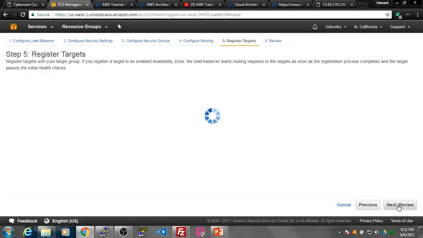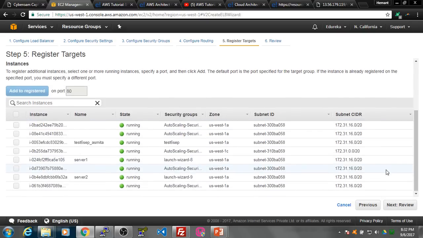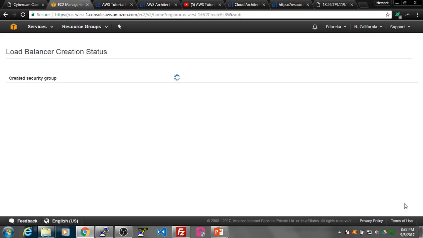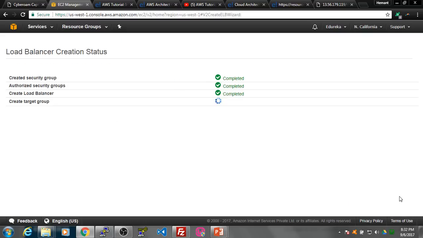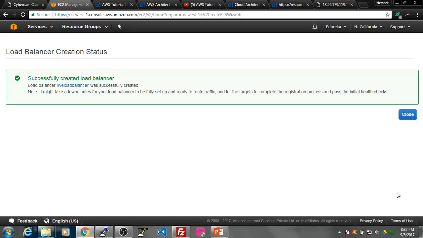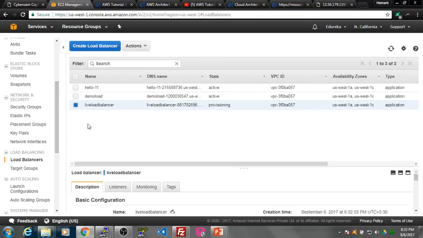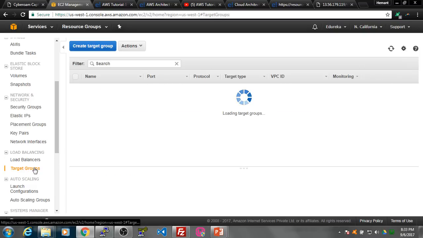We'll click on next, and I'll review everything. I think everything is fine, and I'll create this load balancer. All right, so we have not done all the settings, guys. I'll show you how to do all the settings. For now, we have just created a plain load balancer. I have created a load balancer which is pointing to target group 1, and that target group is not pointing to my autoscaling group as of now. We will do that now in this part.